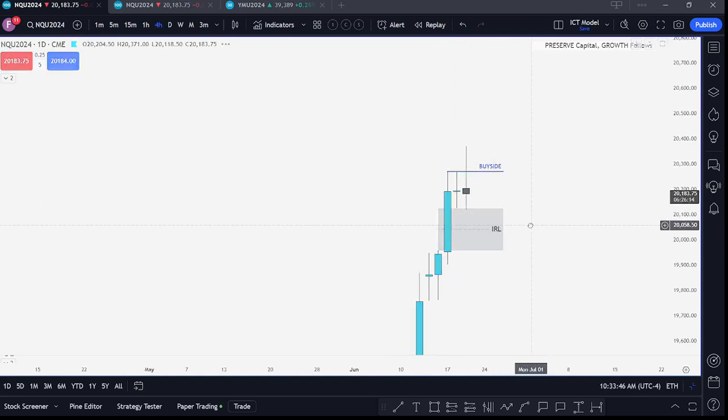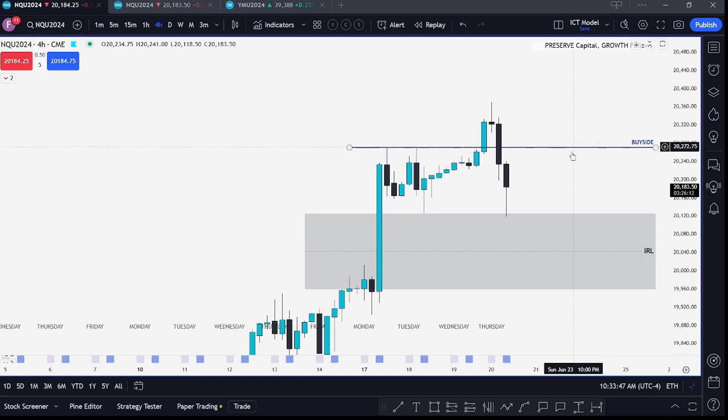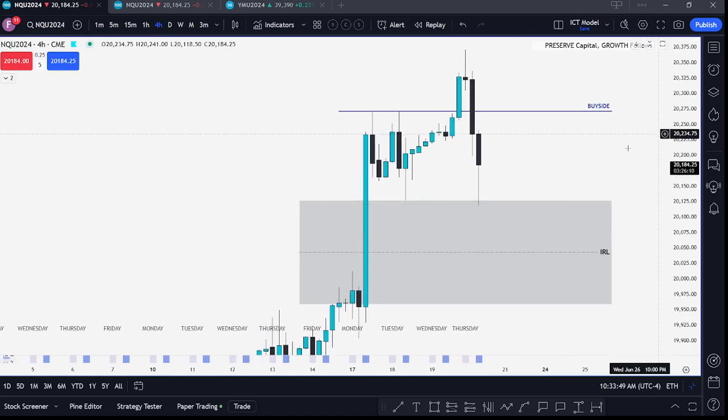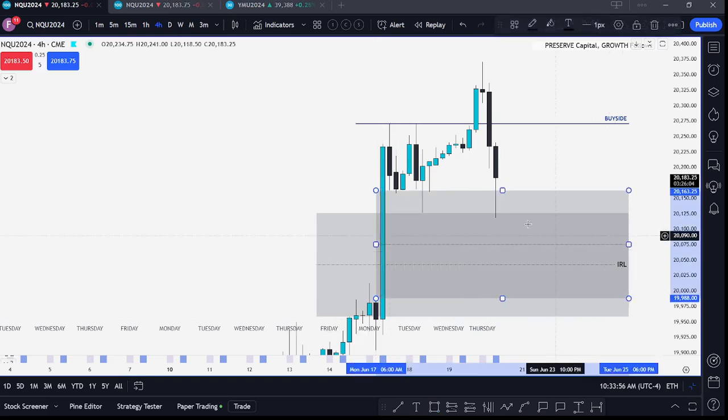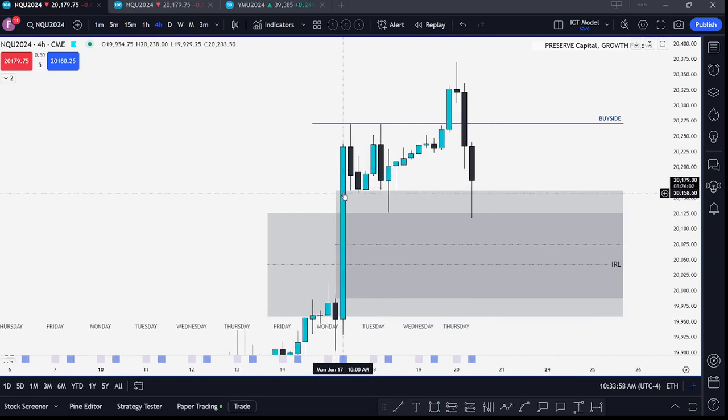So if you go to the 4-hour chart, you actually can refine this BISI down into this area here. So you want to extend that out as your refined area. But notice how this gap was respected once, twice. So you can expect it to be respected a second or third time after you've already seen price hold that level. So aiming for the daily imbalance, but the 4-hour imbalance worked nice.